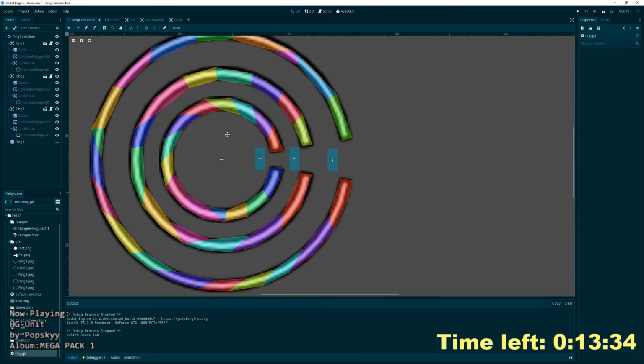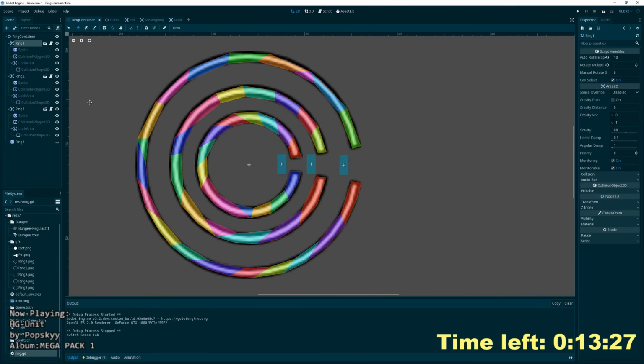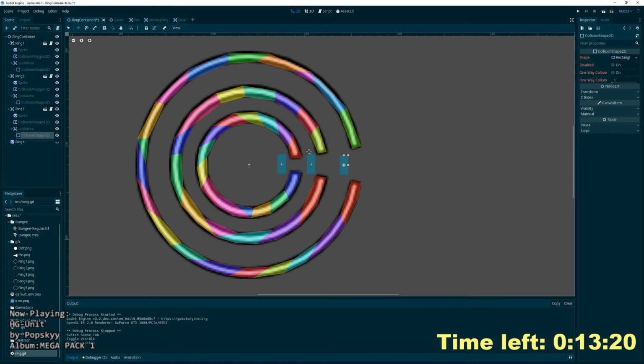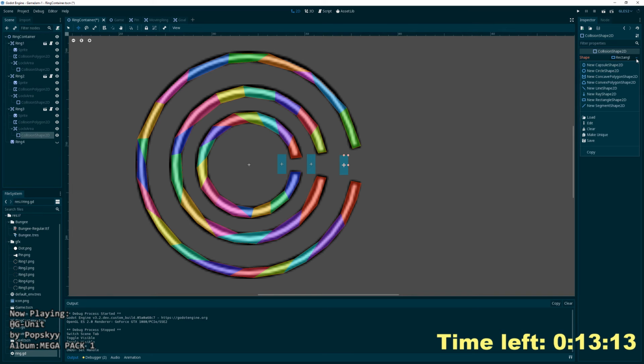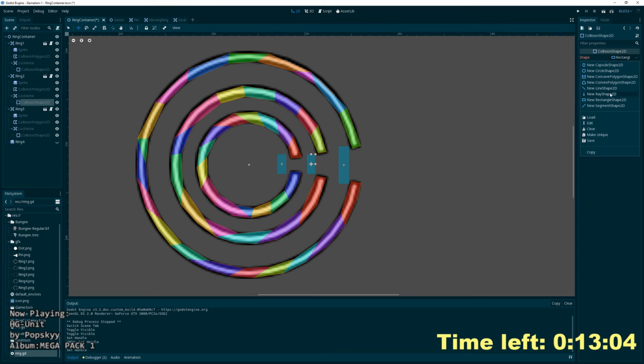What am I talking about? I've got so much time. Let's go back into ring 1. The right one? No. It's that one, ring 3. Back into the lock area here. Collision shape. I'm making it a little bit large. Oh, that's right. I forgot about that. You have to do a new rectangle shape for this guy, because otherwise they're all... Yeah. Let's do that. A new collision shape, just so I can resize them if I ever want to. New rectangular shape.